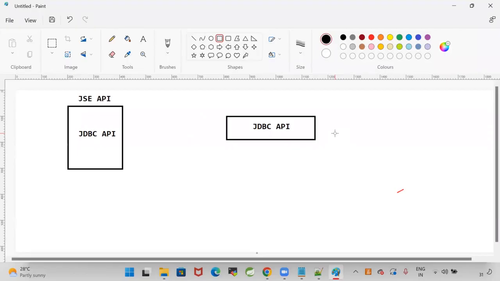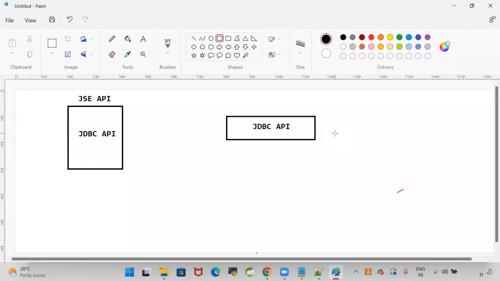So now, is it easy for Sun Microsystems to understand which database Java people will use? Can they understand our requirement? In my company, I will use MySQL. In your company, you may use Oracle. Somebody may go for MongoDB. Somebody may go for SQL Server. Somebody may go for PostgreSQL. At that time, Sun Microsystems people got confused. Here, if I write the logic to communicate with the Oracle database, every Java programmer should use only the Oracle database to store the data.